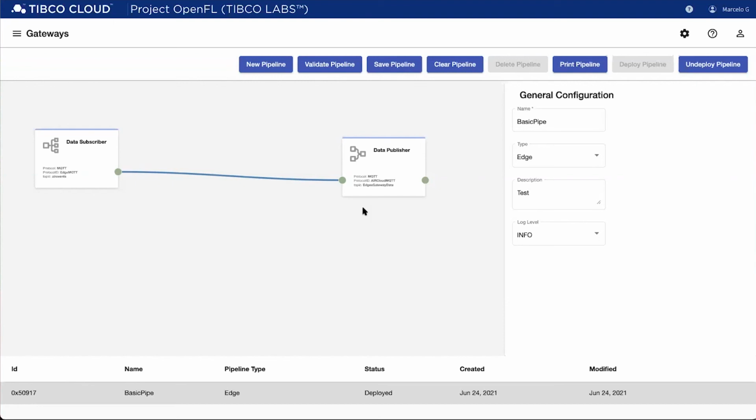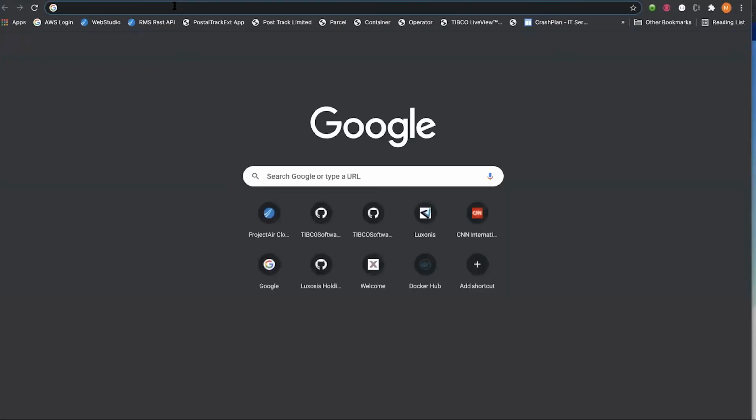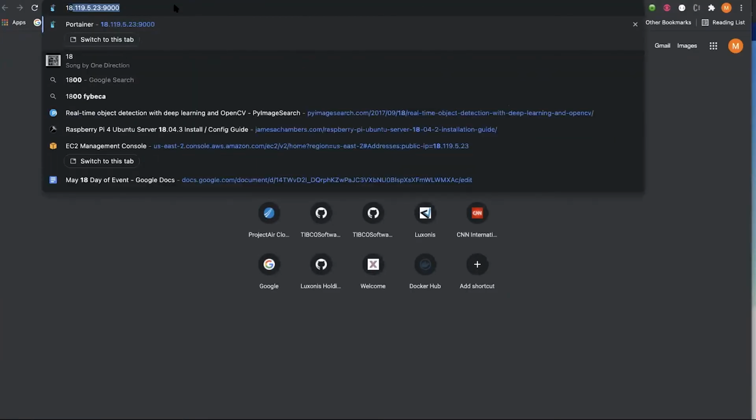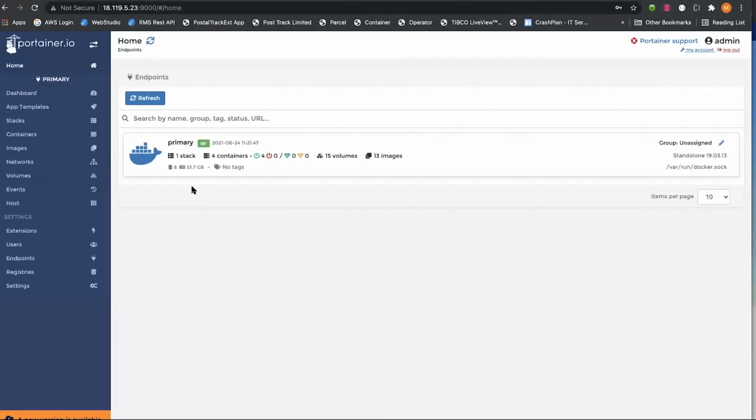So right now, the process should have been created and deployed and it should be running in this AWS instance. So let me see if I have another window. Let me open. I am going to go to that machine and open the container user interface on that specific machine.